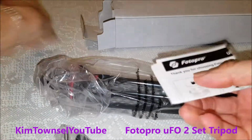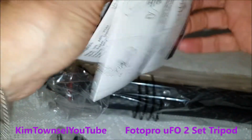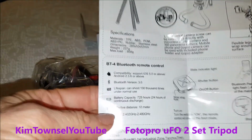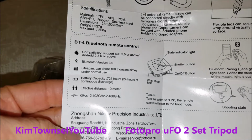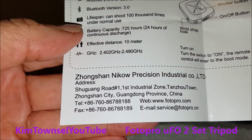Expecting to see exactly the same items as I saw before. With very simple instructions, and it tells you how to do the Bluetooth remote, which did not work for me the first time. I will try it this time. I did email them and got absolutely no response.